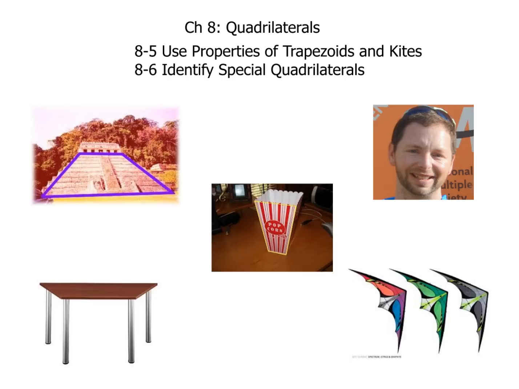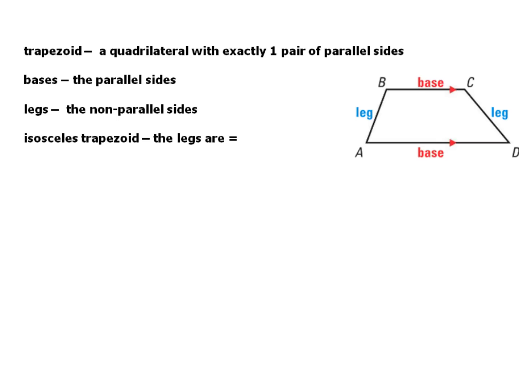Anyway, enough about that. Let's take a look at exactly defining what a trapezoid is and coming up with a picture and some of the different pieces that make a trapezoid a trapezoid. A trapezoid is a quadrilateral with exactly one pair of parallel sides. The bases are the sides that are going to be parallel. The legs are the non-parallel sides.